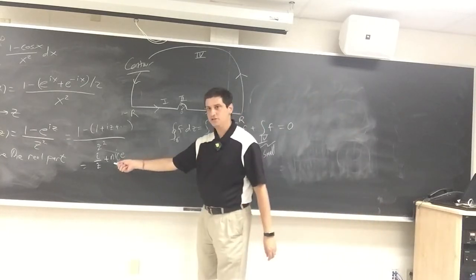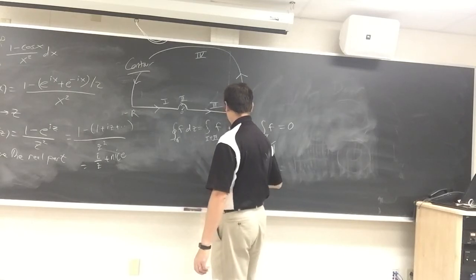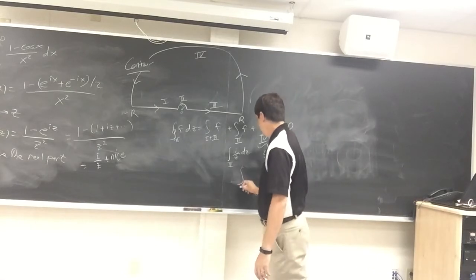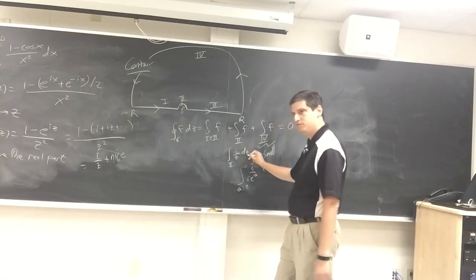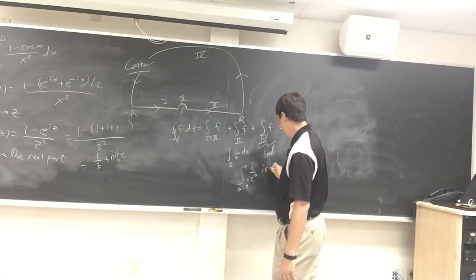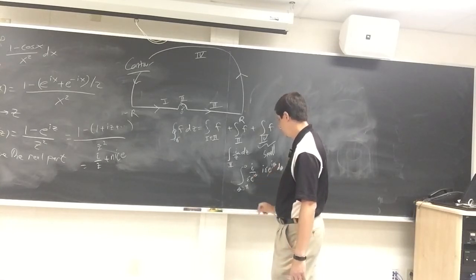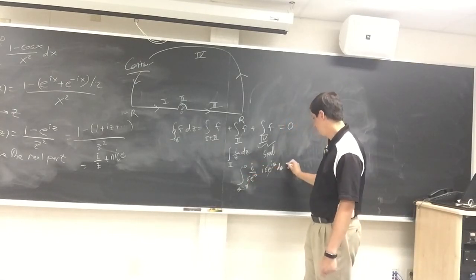So the nice part is going to be of size epsilon. And so all we have to do is integrate over 2 the function i over z dz. And so are we going clockwise or counterclockwise? Going clockwise. So this is integrating theta goes from pi to 0 of i over epsilon e to the i theta, and then the derivative is going to be i epsilon e to the i theta d theta. The e to the i thetas cancel. The epsilons cancel. i squared is minus 1. So the minus 1 means I can flip the order of integration, and I get a pi.